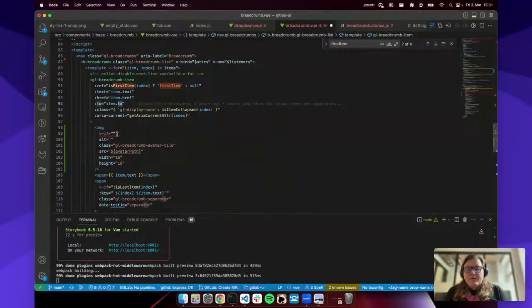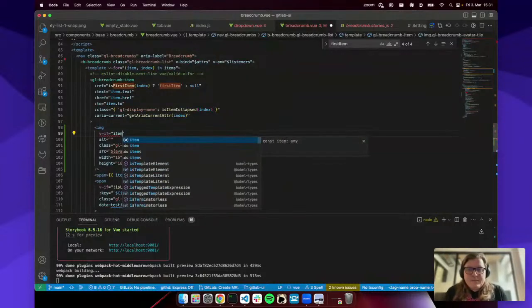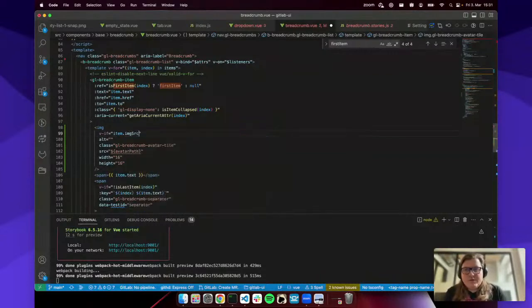And what we're going to use here is, if there is an item dot image source, then we'll render this image. It should have an alt tag of this text, and then we add our dots so that it says this is a variable. That's the difference. This is a string, that's a variable.